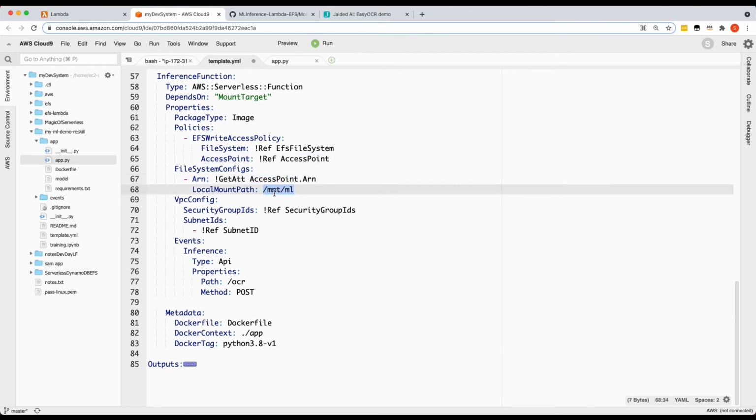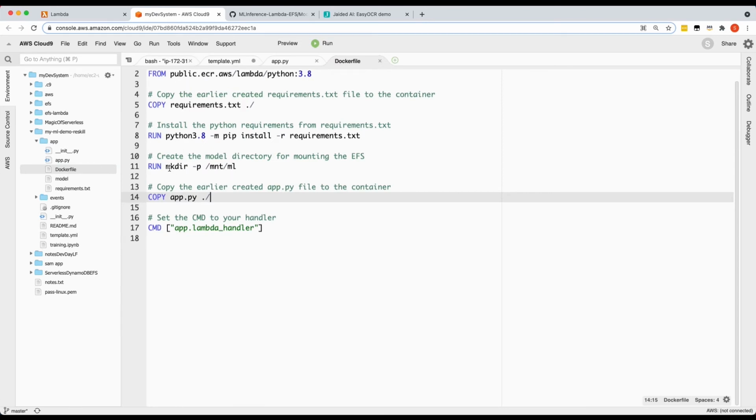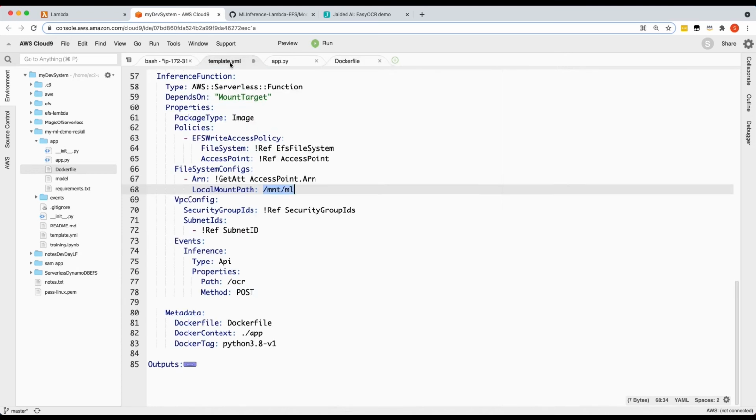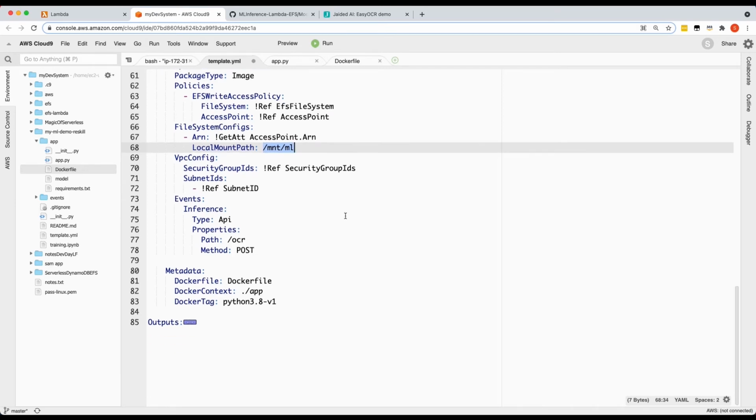And again, we are mounting it under this /mnt/ml path. And this is important because if you remember, in the Docker file we have created this directory. And if you change this directory, you have to come back to this YAML template and make sure that you give the exact same mount point, right? So this is the directory where your EFS file system will be mounted.